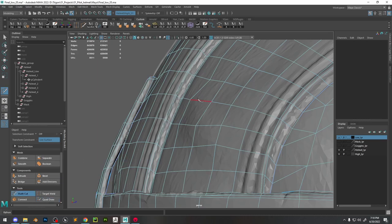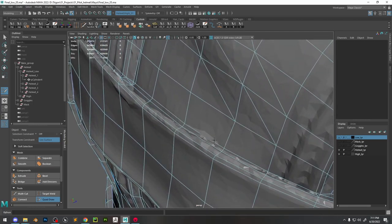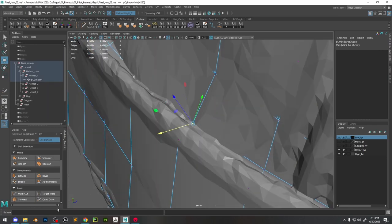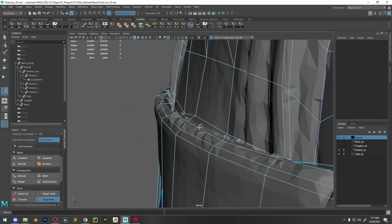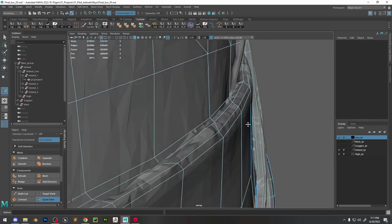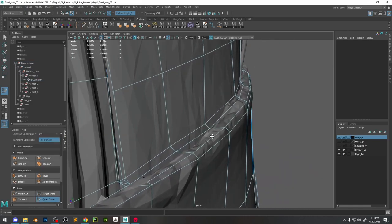So now I think you can pretty clearly tell that we need to take an edge going like this, and then one here. Now that fold is going to be captured in the low poly a little bit better. It's small touches like this that really polish out low polys. It's also touches like this which make the process a lot longer and more miserable. So you do gotta find a nice balance between having some of them and not going crazy with it, for your own sanity and for the time that you're investing in it.